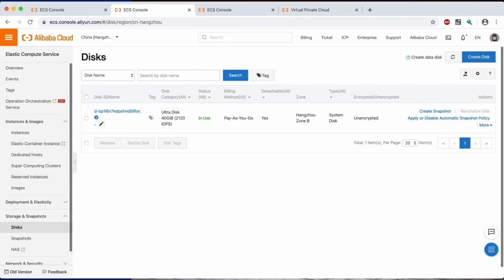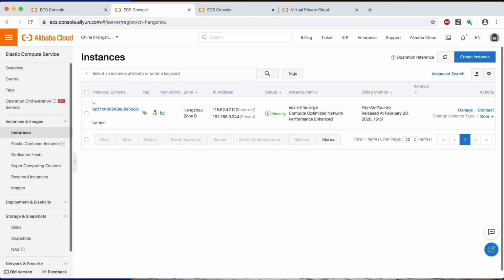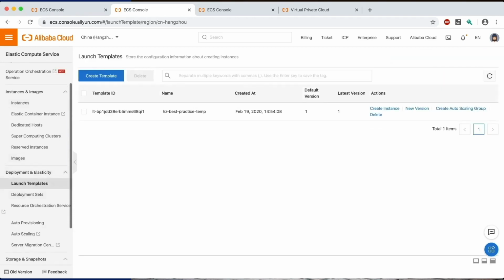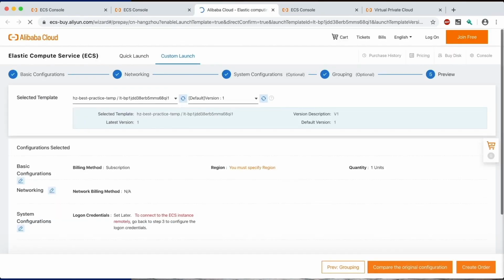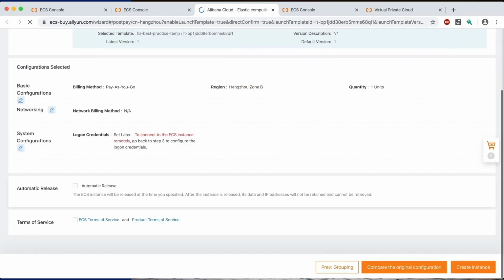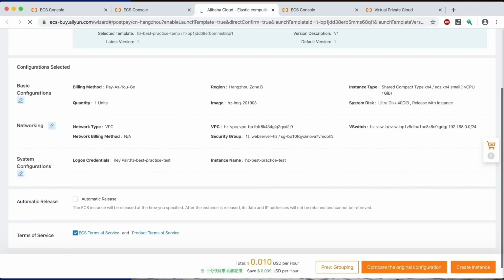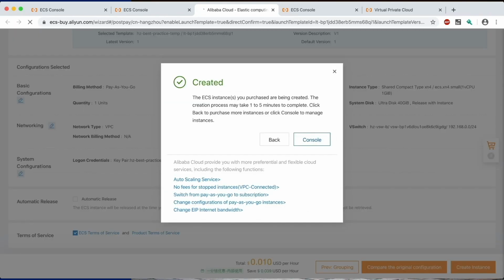The only other thing I can think of that I might want to show you is how the EIP works. So actually, let's go ahead and bind an elastic IP, create a new instance and bind an elastic IP to it. So I'll go to my launch templates, use them to create a brand new instance, create instance. I won't have to do any configuration this time because everything's set by the template. All I have to do is agree to the terms of service and hit create instance. Okay, and that will go ahead and automatically create a new instance for me following that configuration that I just did. Let's go back to the console and take a look.